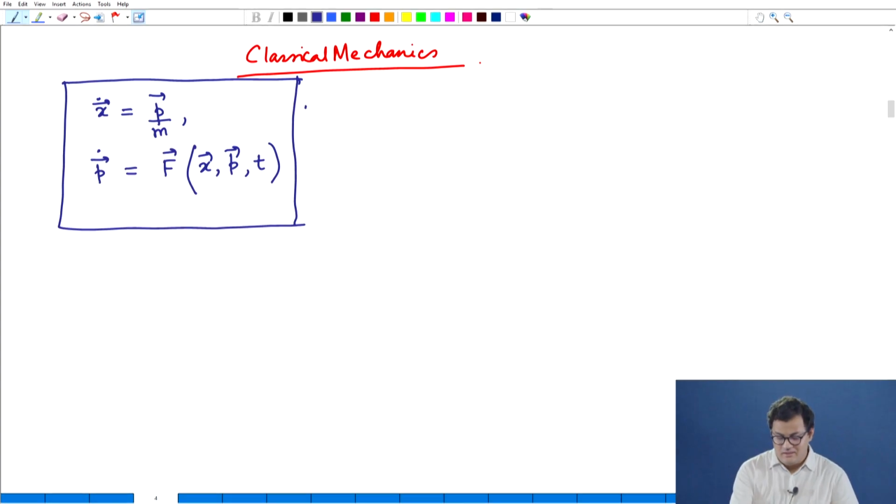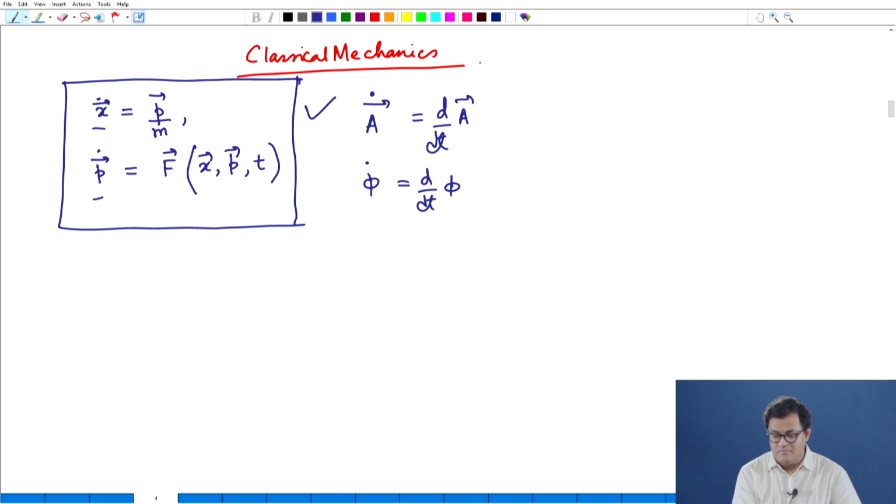Previously we have seen and somewhat informally introduced the aspects of classical mechanics, and I also said that Newton's first two laws help in understanding classical mechanics as a dynamical system. Because if you see now, these are the equations where I can have x and p as two fields, and I also have their evolution equation, where this dot basically means d/dt of this vector. Same thing for a scalar: if I write phi dot, this is d/dt of phi.